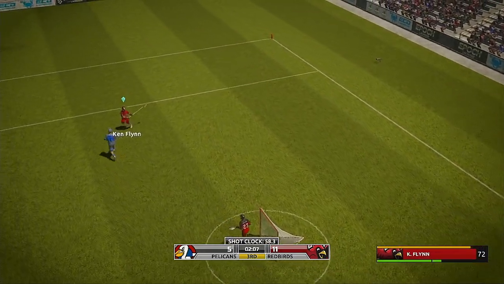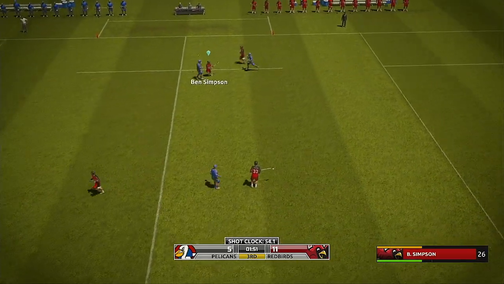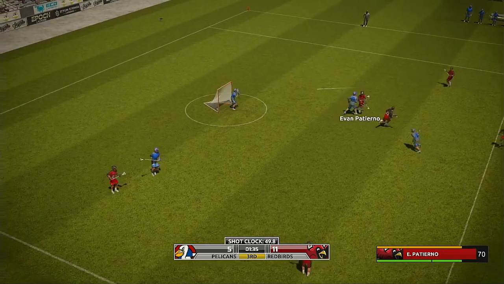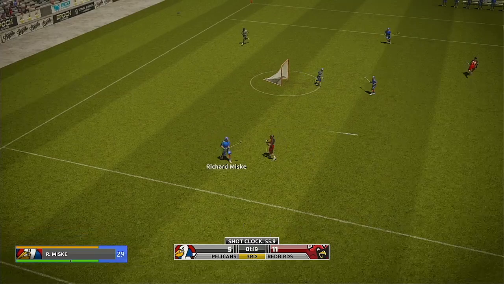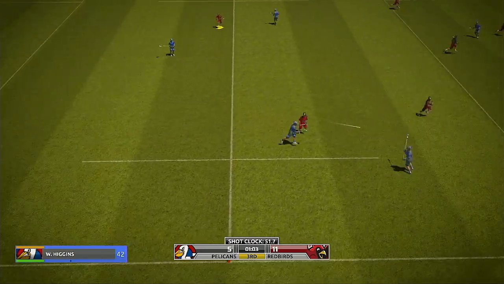Red ball. Simpson. Ball top center. Paterno shoots, saved by the goalie. They've been finding the back of the net all too frequently today. Schmidt does well with that one.